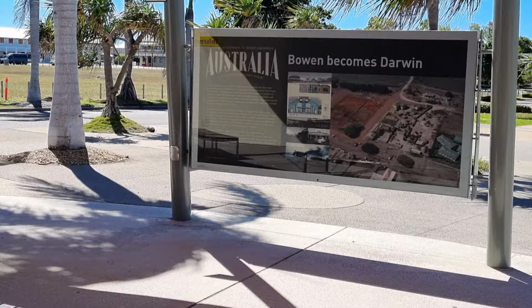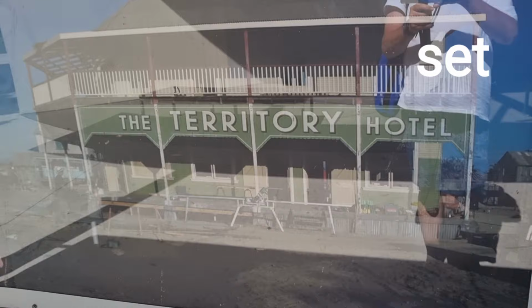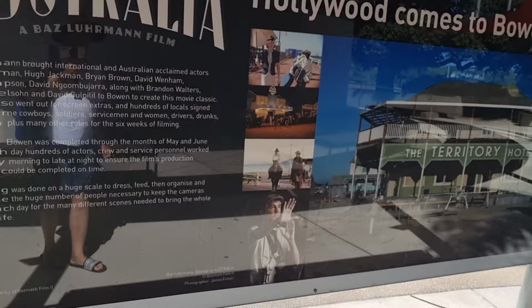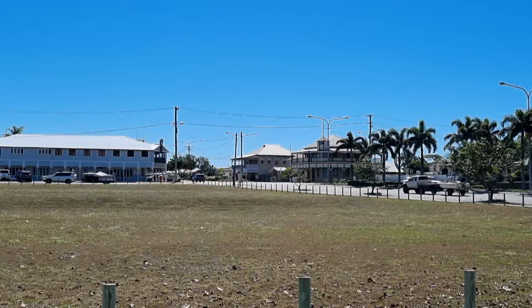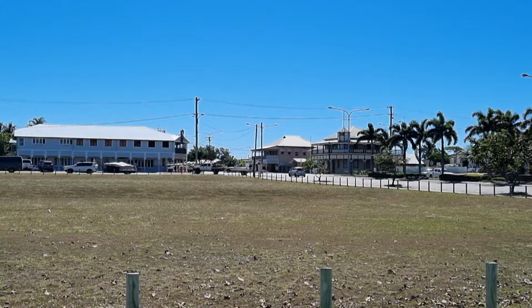Yeah, and here's the movie prop here, the hotel. So there was a prop, the built, and that would have been just in there, over there. Yep, and up on the hill, the big water tank. For many years they had Bowen Wood written on it. Yeah, they did a good job with their sets. I think they possibly also put dirt down through some of those streets. And as you can see through there, a lot of those buildings, you'd recognise those from the movie, I would say.